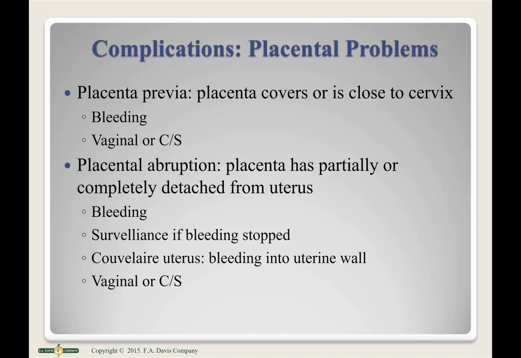Other complications. So here are our placental complications. You've heard me say the term placenta previa. What placenta previa means is the placenta is covering the cervical os, and that presents a major bleeding risk for patients. So the placenta is a very vascular organ, correct? And usually that placenta is anterior, at the top of the uterus and towards the back of the uterus. That's a great place for the placenta.